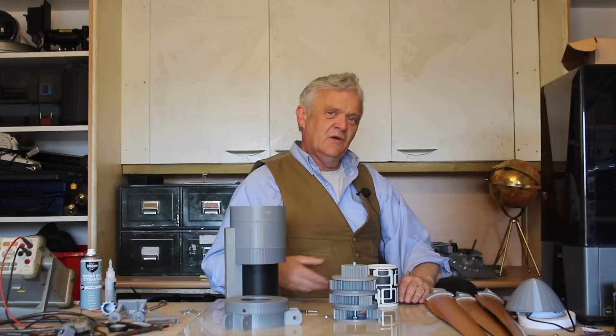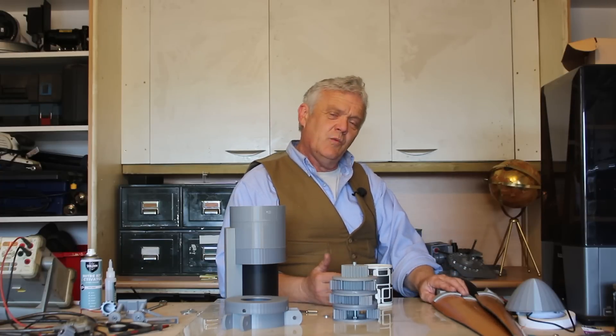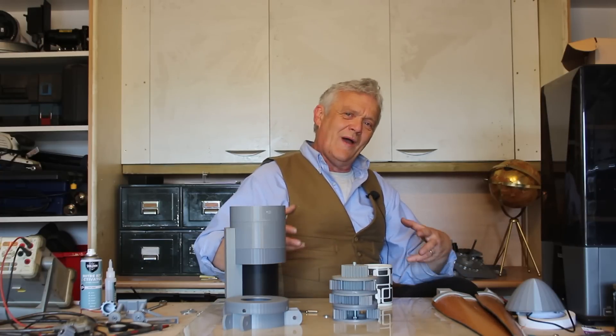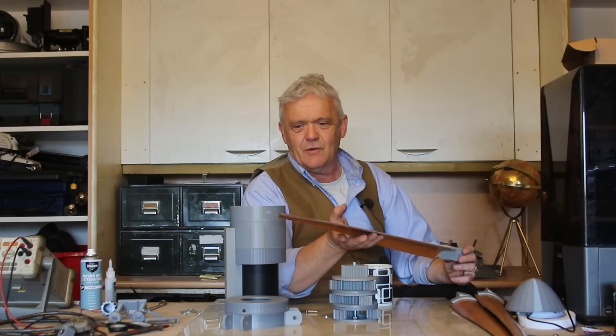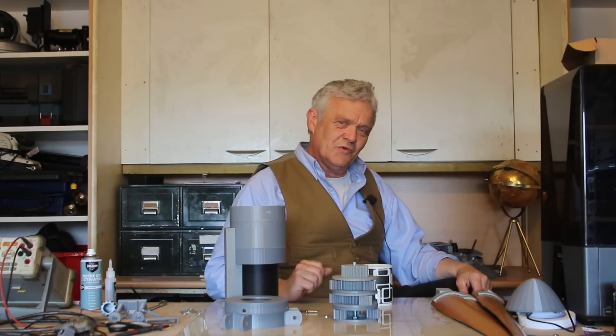We did get some measurements out of it — we're getting around about 100 volts at around about 90 to 100 milliamps, so about 9 watts or so. With a wind speed of about 4.5 meters per second and a blade length of 54cm, about 10 watts is what you could expect. So it didn't only work, it worked really well — comparable to what you could buy, which costs $400, and I want to spend no more than $40 on this. So it's possible to make these things much, much more cheaply and still have them perform really well.